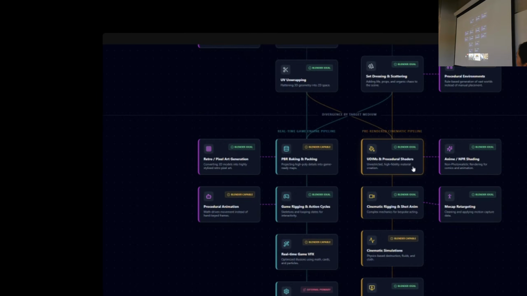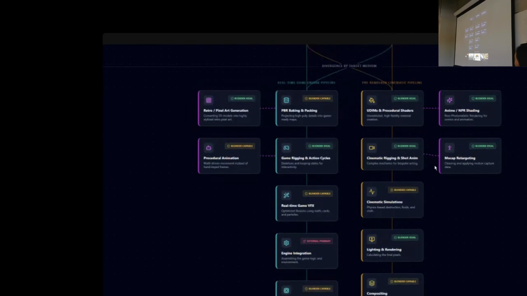When it comes to the more film side of things, there are procedurally generated shaders. There are different shader materials that you can create, and it can get really, really complicated. Very cool though.